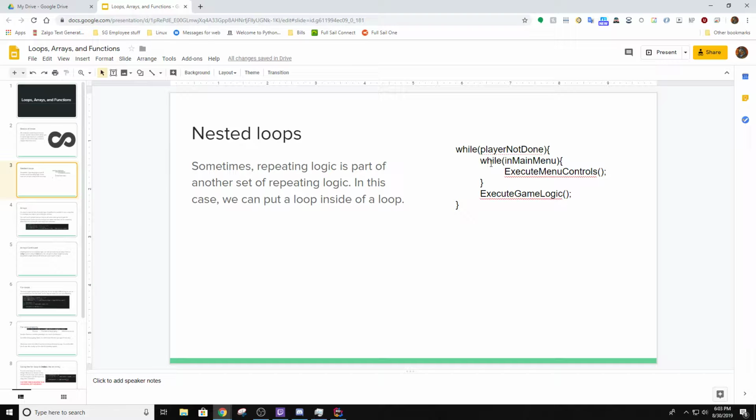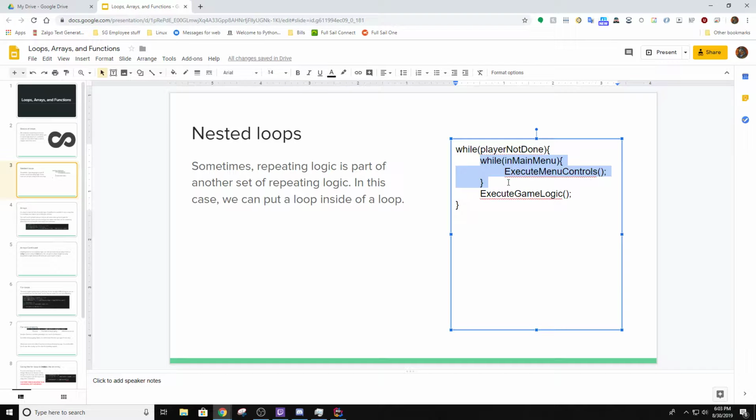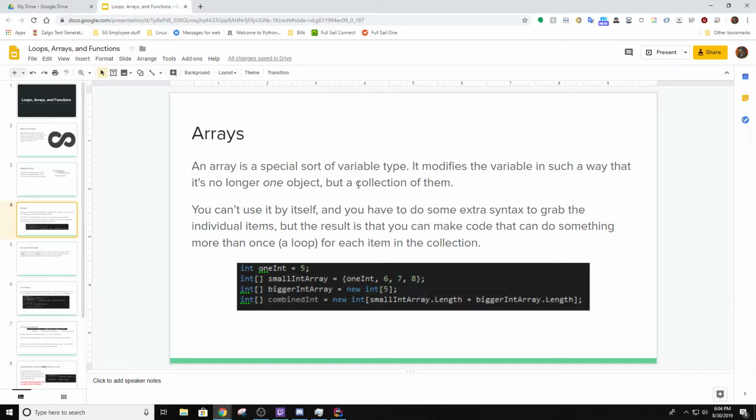Trying to think about when to do these kinds of logical things, it might make sense for instead you to see oh, well, while main menu, why wouldn't you just put this before the game? And you might be right. That might be the time to do it. That might be a place to put it. But more so, what you should be asking yourself is, how would I utilize these loops? How would I utilize this nesting logic? In the project that we're going to be doing, you're going to have to end up doing that. You might be able to get away with it, but it'll be a lot easier if you just put a nested loop in.